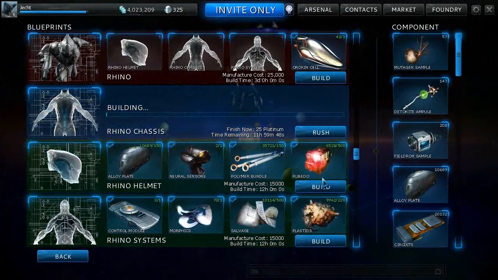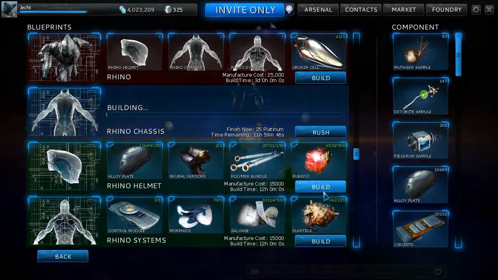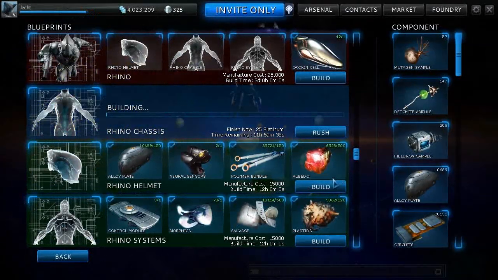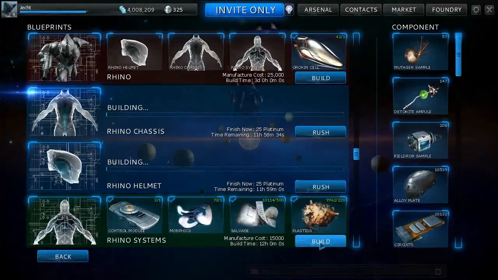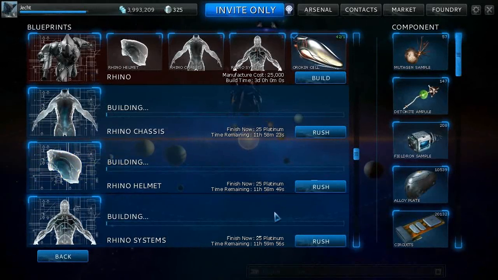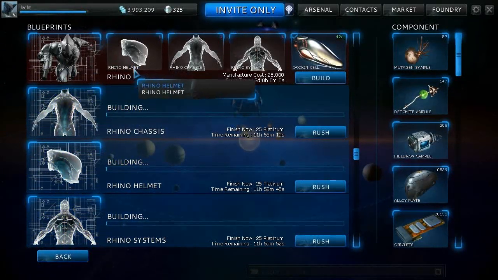And we'll build the helmet using the neural sensor. This is quite funny actually, and see, there it is, the Rhino blueprint there. Again, this is going to take 3.5 days because it's 3 days for that and half a day for these. We'll build that one, set this off, and then in 12 hours we'll come back, collect them, and set off Rhino. And that's one more completed towards the end.